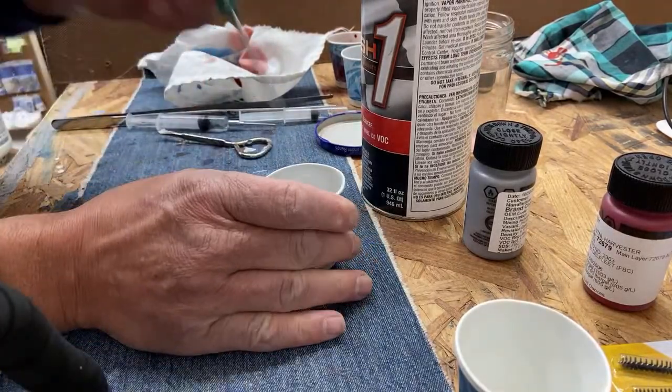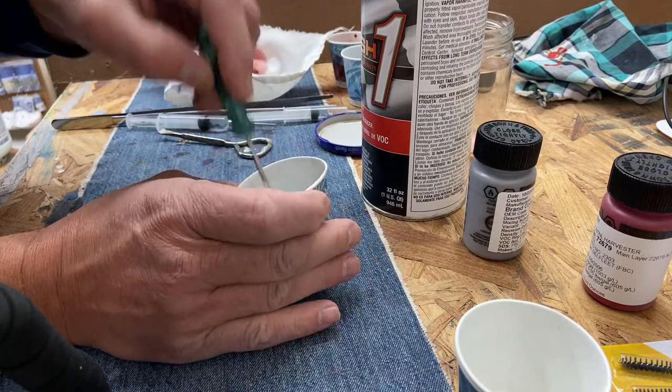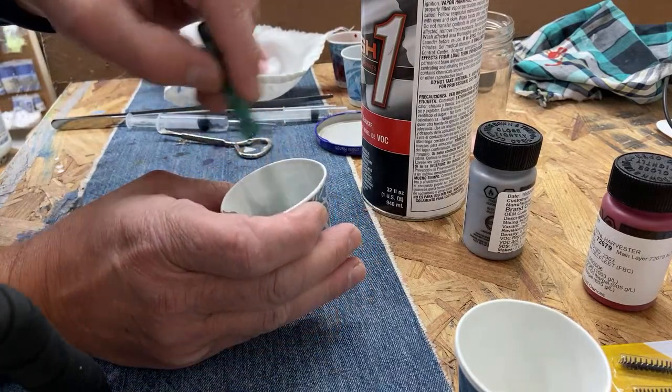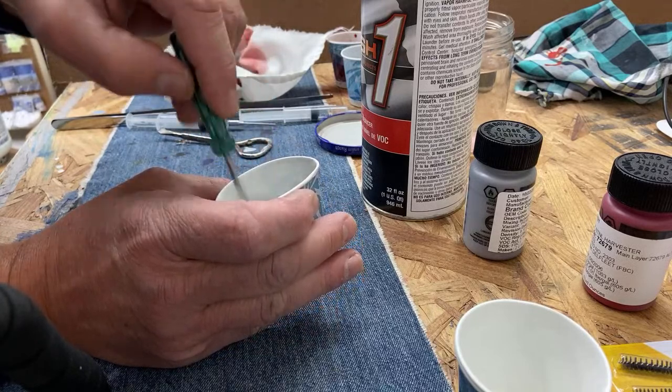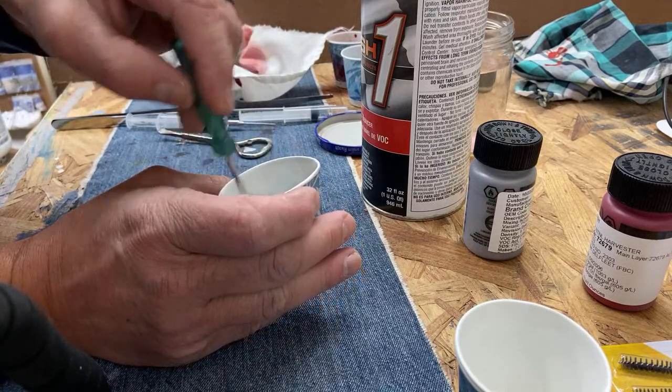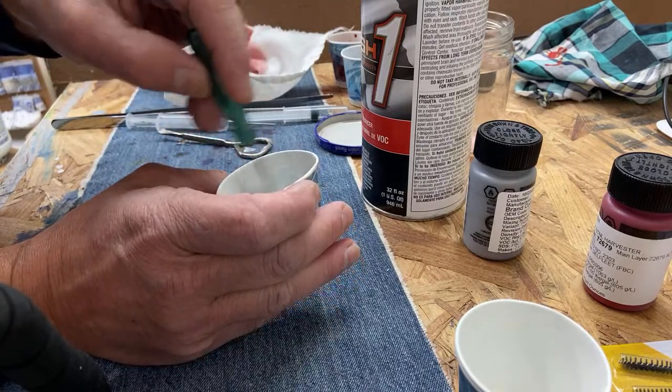Now we're gonna sit here and mix this up. Mixy, mixy, mix. And I'm using an old screwdriver here. I'm using an Iwata Revolution airbrush, if you're wondering. I bought that in 2018.